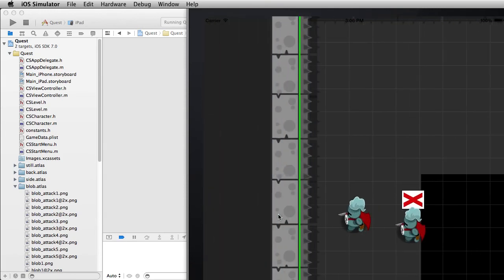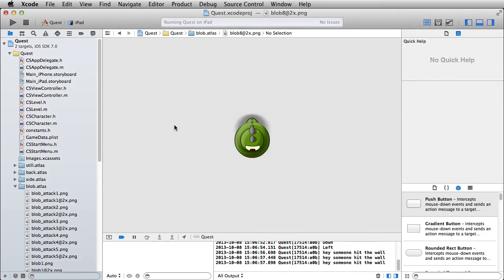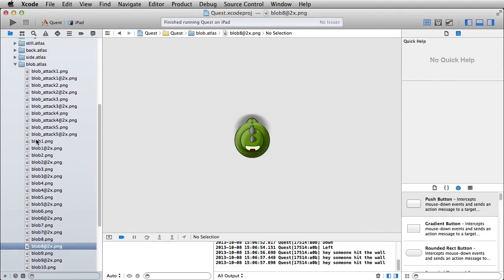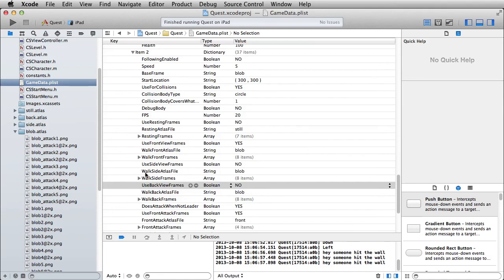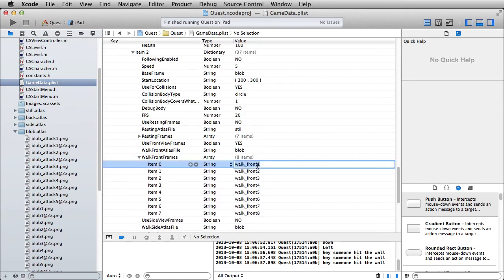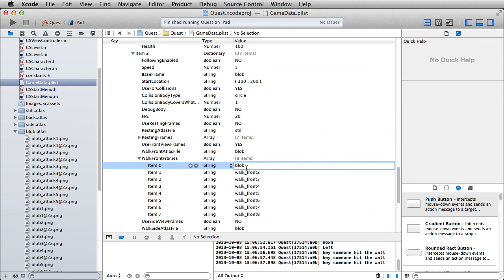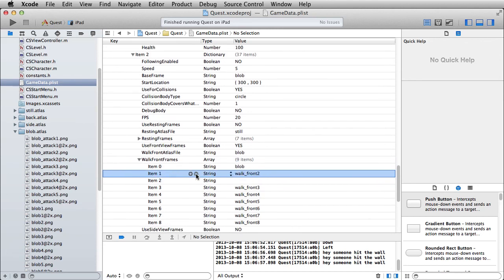Yeah, I know exactly why that is. I forgot to actually establish what I got to put in here, blob 1, blob 2. Not hard to figure that problem out, because these were all still set to walk front. So we just need to put in here blob 1, and actually let's just put in blob for right now, and I'll delete out all these other ones.